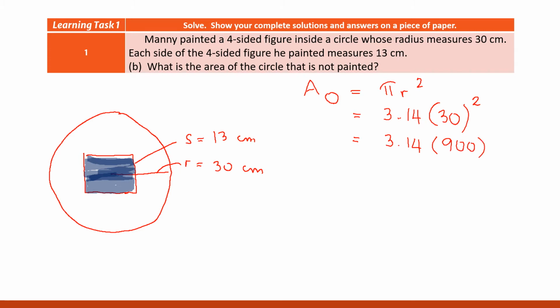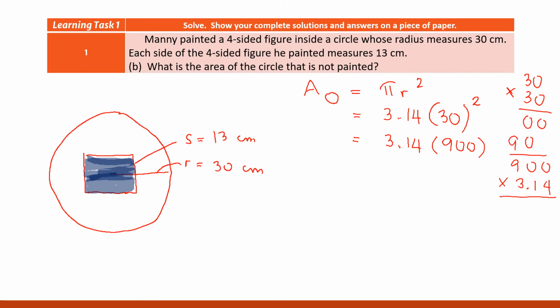Okay? Bakit naging 900? So, ito yon. Kung 30, multiply natin sa 30, ay di meron tayong 2 zeros. Tama? And then 3 times 0 ay di 0. And then 3 times 3 is 9. Adding this will give us 900. So, ito yung sabi nating 30 squared o yung tinatawag nating 30 times 30. And then from here, i-multiply natin yung 3.14 sa 900. Or pwede rin namang 900 times 3.14. So, i-continue natin dito sa baba, 900 times 3.14.